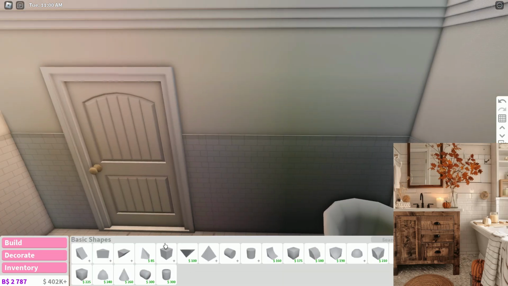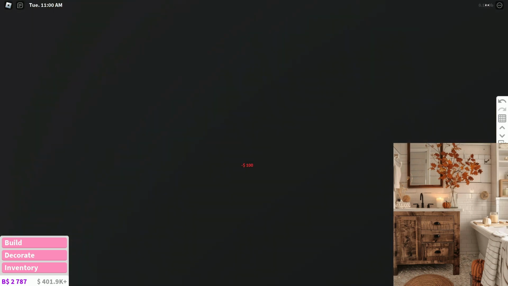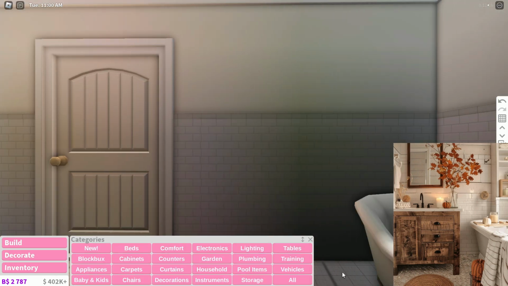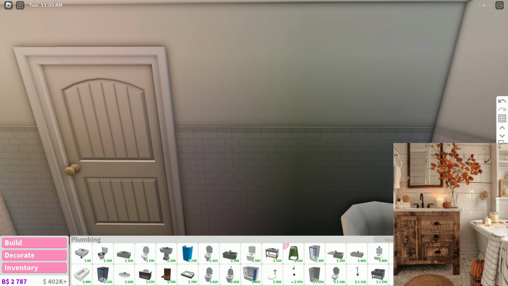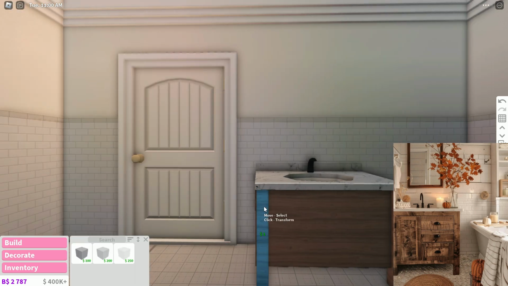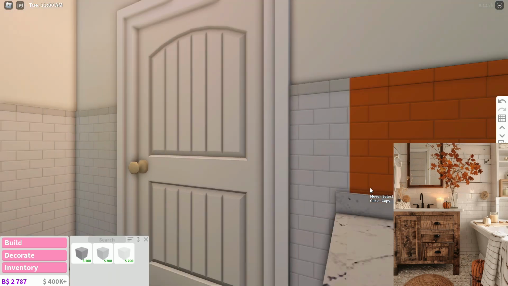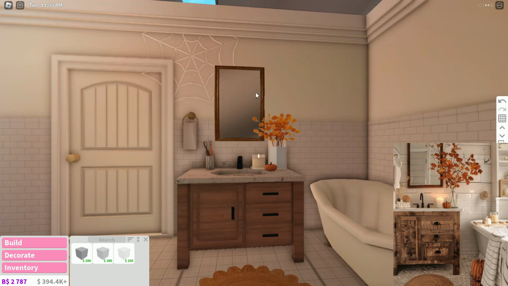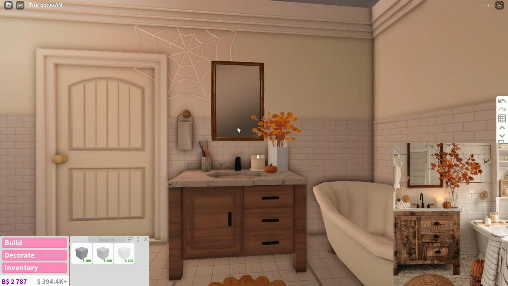We're gonna have to make this cabinet from scratch because I don't think there's any that really look like that. Okay, wait, we could use that sink that just has the counter on it and then build the cabinets beneath it. I feel like that would be the easiest. And then I'm just gonna copy how I did the drawers in the kitchen and put them right here. Honestly, I think we should just take a moment to appreciate these Bloxburg items, because this looks exactly like the photo. Honestly, this looks exactly like it.